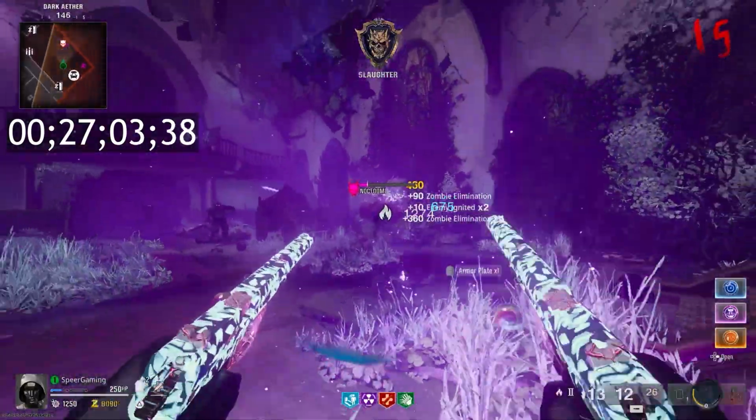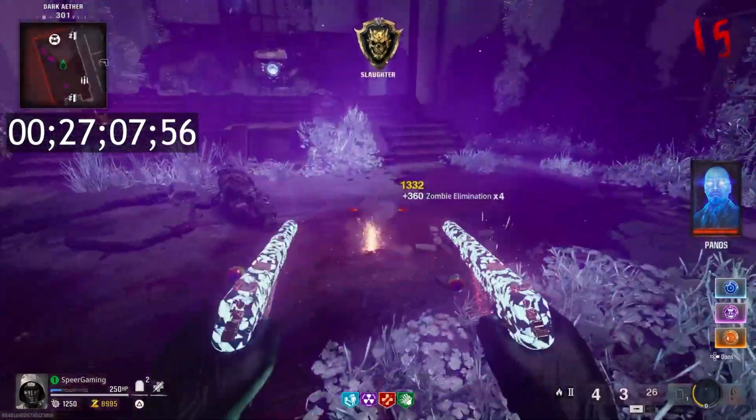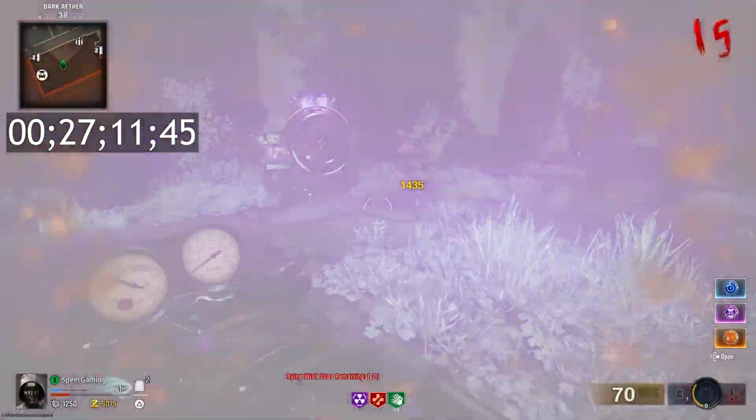Once you kill the final boss and you kill the rest of the zombies, you'll go to the cutscene. You should be able to skip the cutscene and then exit. And as long as you've done everything under 30 minutes, you'll be able to get the Liberated Dark Ops calling card.